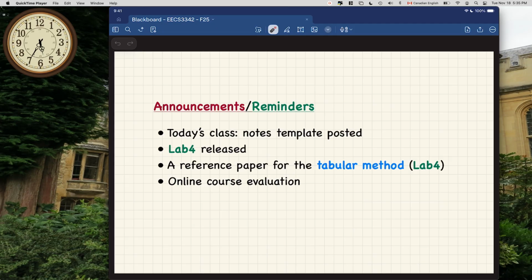So you don't really have to read that paper there, although there might be some interesting examples there, which might be the basis I can consult for generating some questions. So I'll just take a look at the example there, just to see how we can use a tabular method. So that's number 1. If you only read through the background section in the PDF for the lab 4 instruction, that should be sufficient for you to complete the lab. That's not a problem.